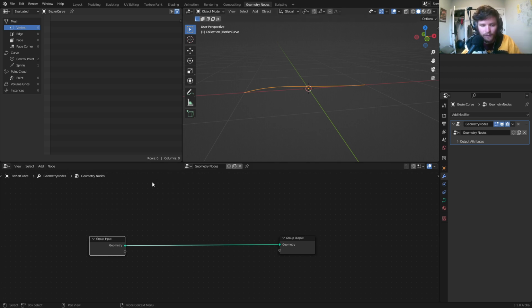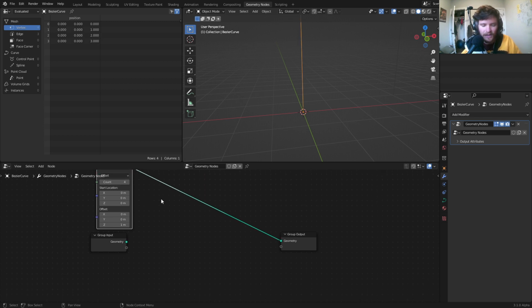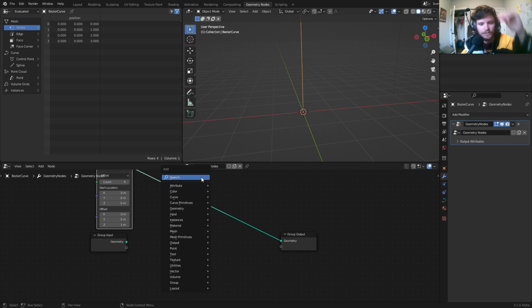So we need to make layers, is the idea. How do I make layers of this curve so that I could then instance bricks? Well, we want to stack them vertically. So I'm going to do this using a mesh line. Mesh line is basically just a line segment composed of, in this case, I guess you can't see them, but 10 vertices. And we can change how many vertices that is. And every time we add a vertex, it's going to go up 1 unit in height. So you can think of these as layers. Either way, we want to use this to generate our layers as we go upwards.